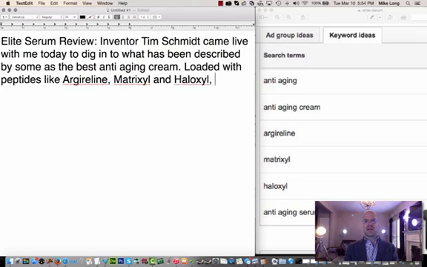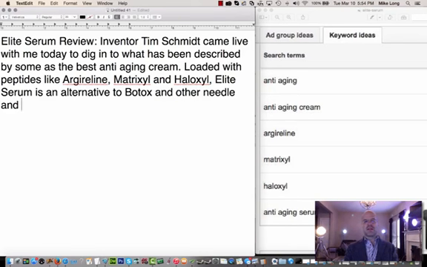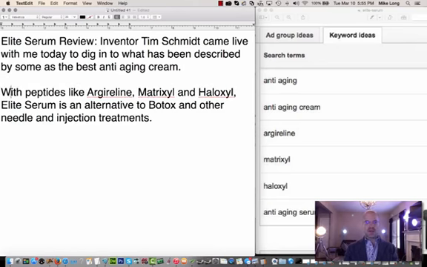Serum as an alternative to Botox and other needle and injection treatments. Get rid of that loaded. Seems a little bit much there.